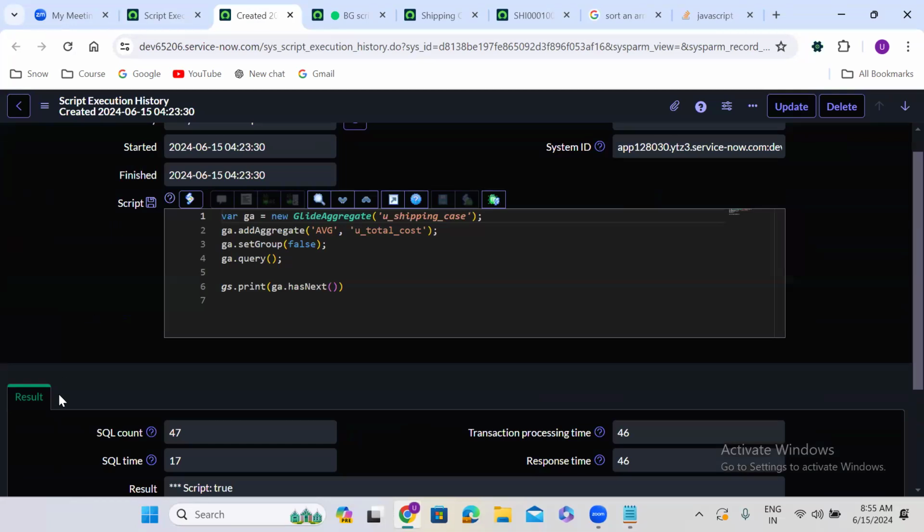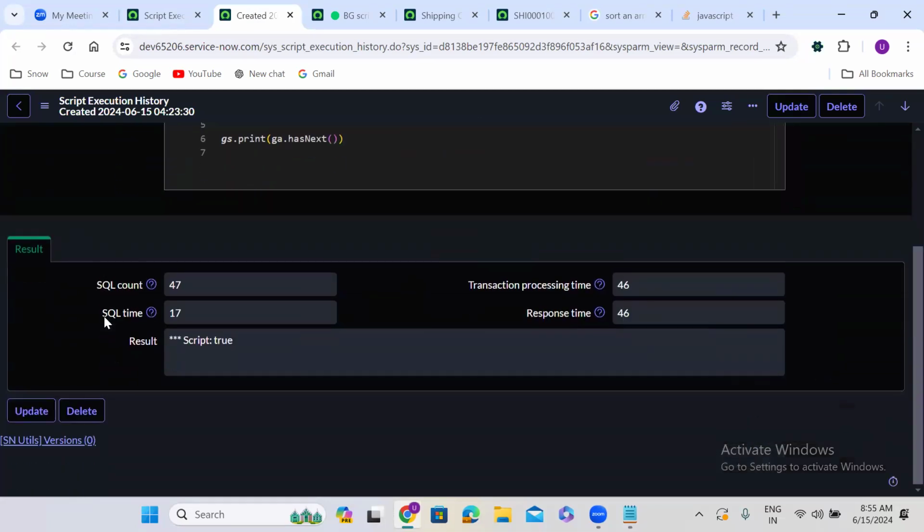So if you open the script execution history, you will be able to see a link called rollback deleted records. You have to click on the link and it will ask you for confirmation. You have to say yes, then it will get the records back. Yes, there is a way.